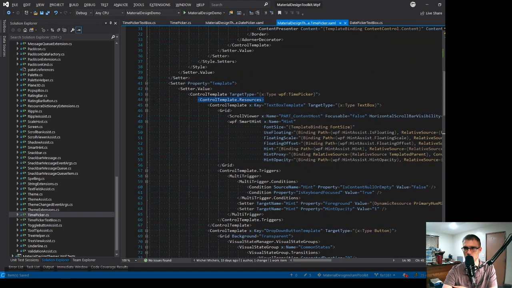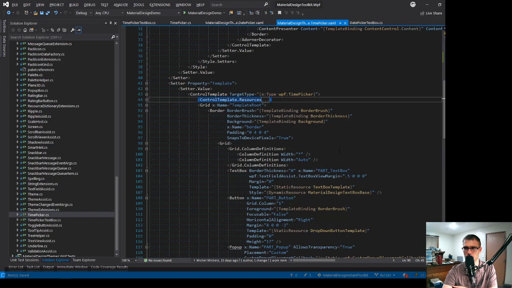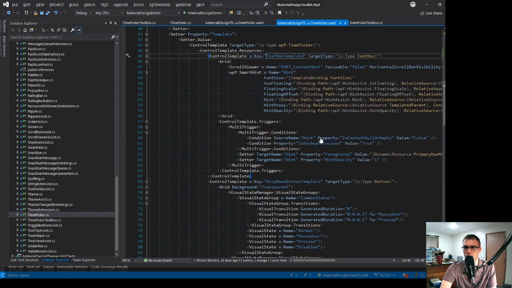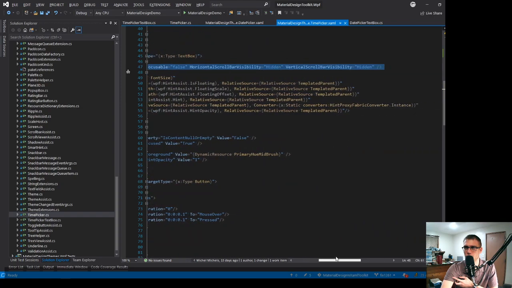Right, so collapse you down, right? This is the template. Text box template, style. Is it because of this? This scroll viewer is going to get set up as the content host.